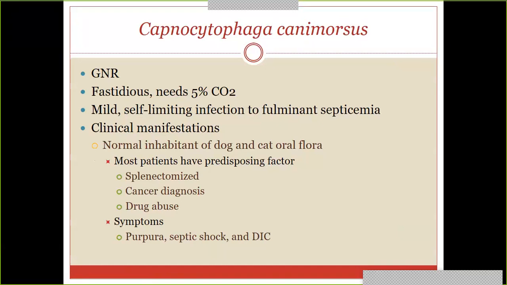It can be anything from a little bit of an infection to an all-over septicemia that can be very fatal. Again, it's found in dog and cat oral flora. Usually people that pick this up will already be immunosuppressed, so their immune system isn't the greatest anyway when they get this. That's why it can sometimes go to fulminant septicemia, because their immune system isn't doing the job it's supposed to because they have another underlying disease. So again, Pasteurella multocida and Capnocytophaga both link with dogs and cats.